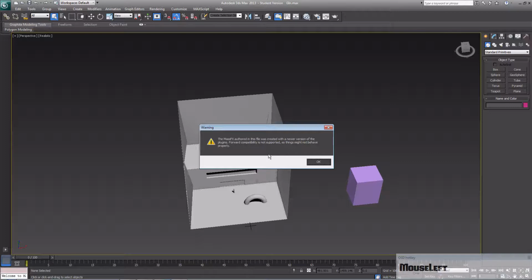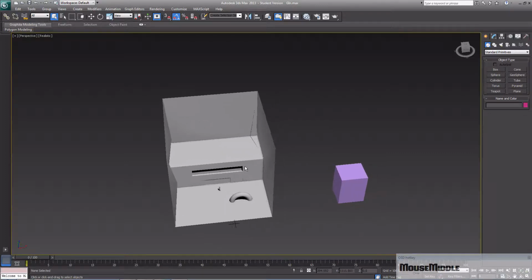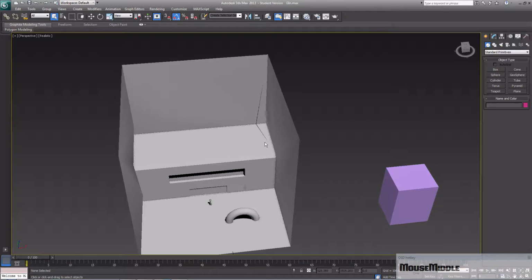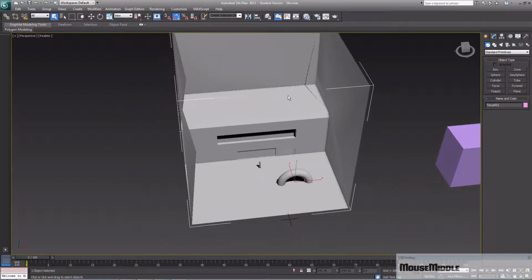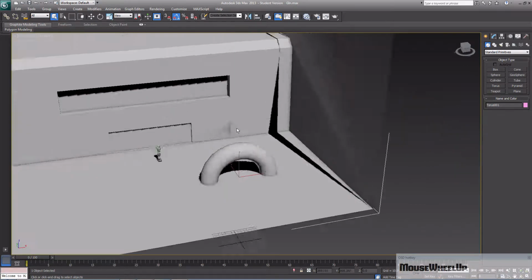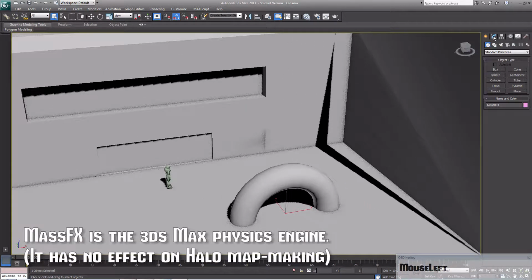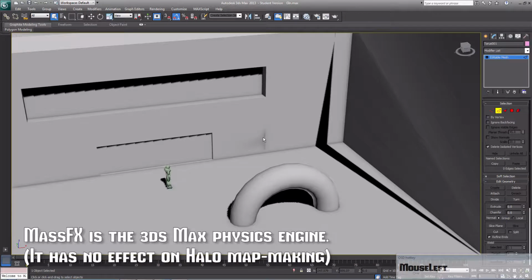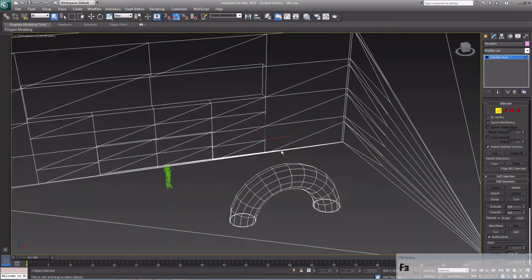The Mass FX, okay. I don't remember Mass Effects. Mass Effect, good game, buy it, whatever. We have our thing open. Genuinely do not know what that Mass Effect was that it didn't like, but whatever. It's not a big deal.